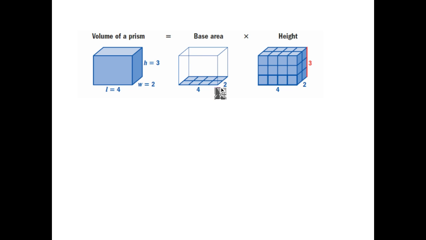I'd like you to think about this not as volume equaling length times width times height, because that's just a method to find the volume. What we're talking about is how many cubes will actually fit in it, and how you can find it. I think the rest of volume will make a lot more sense if you do that. So if we do this, it's 4 times 2, so there's 8 here, times 3. So this is going to be a total of 24 cubic units, whatever those units are in this case.